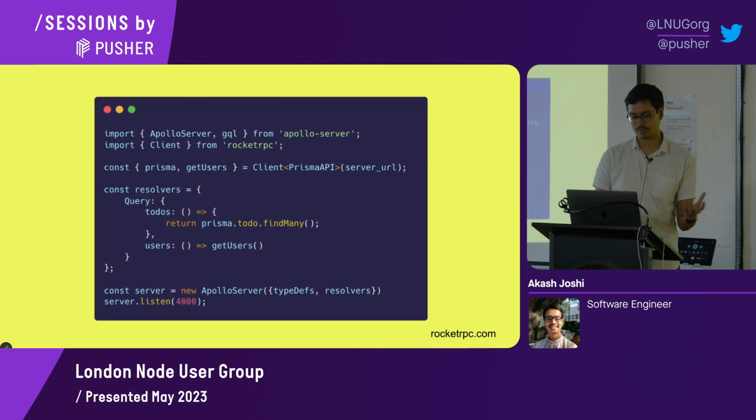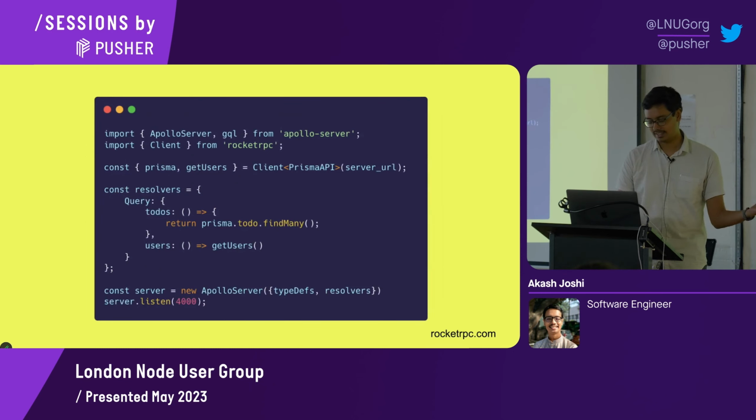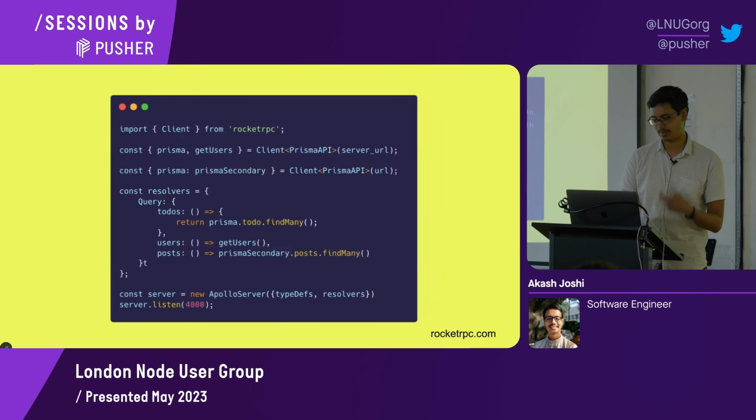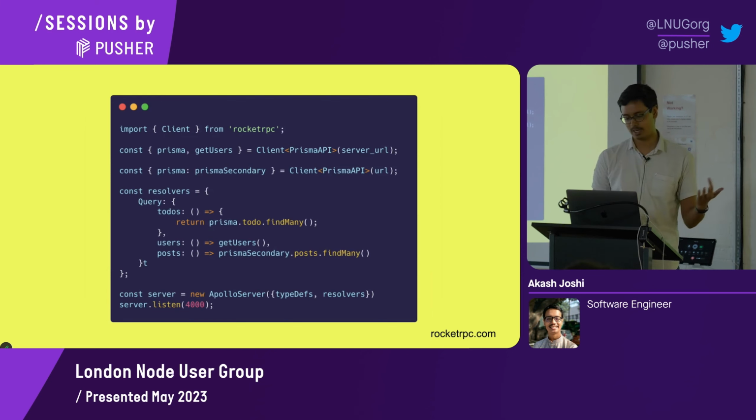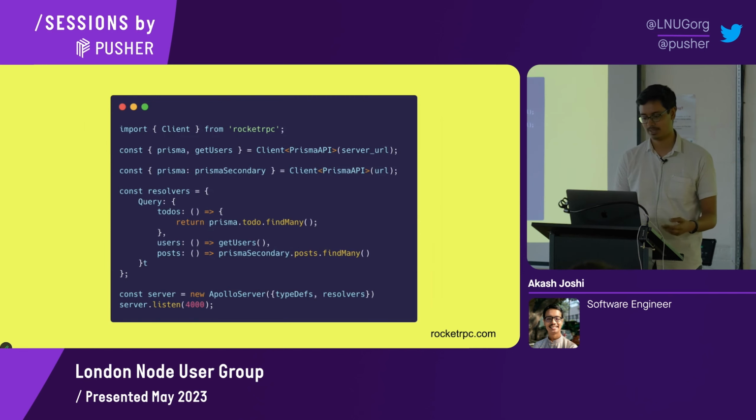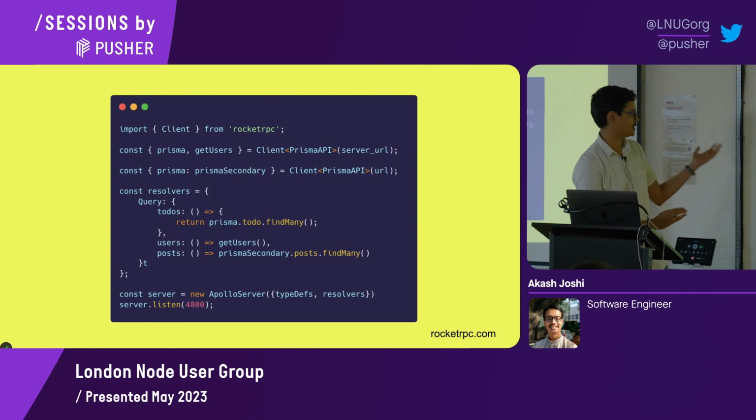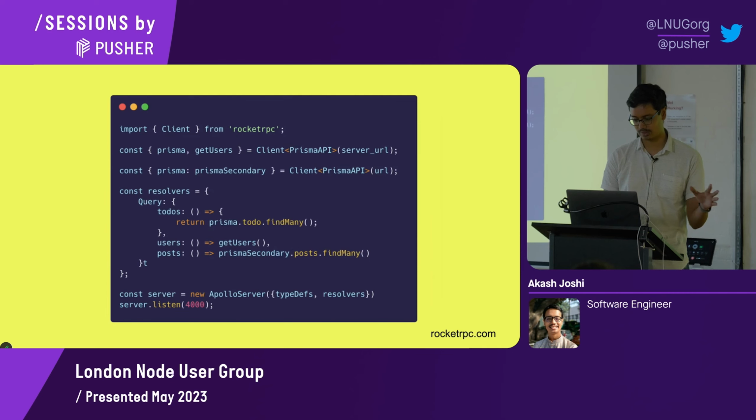So you get all of the benefits of working with multiple ORMs, and it's not just different ORMs, as in Sequelize and Prisma. It also covers certain cons of ORMs like Prisma as well. So for example, you know that you can't have multiple Prisma clients which are connecting to different databases within the same app. But here you can expose a different Prisma database from different servers and then use all of that within the same GraphQL resolver or within the same app. So you are not limited by whatever those applications can do either.